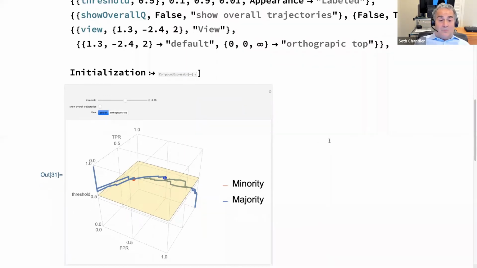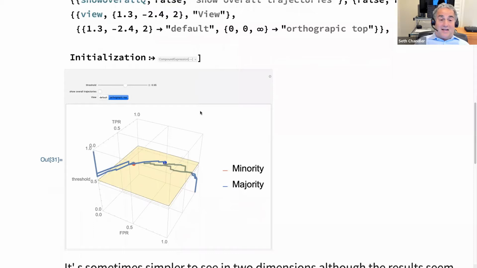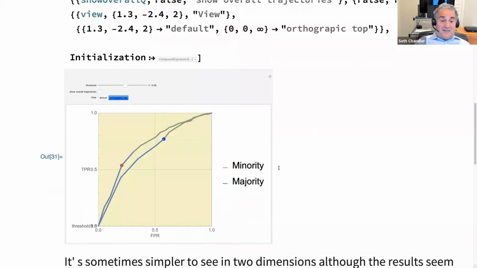We can also see this in a more traditional way if we simply look at it from the top. And that's a much more traditional view of the receiver operating curve. But what it shows is again this notion that although the model actually works better on minorities than it does on non-minorities, and I apologize, there's some issue with the coloring here, which after the talk I will sort through.